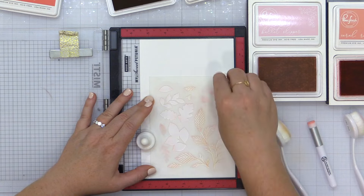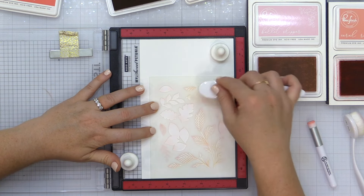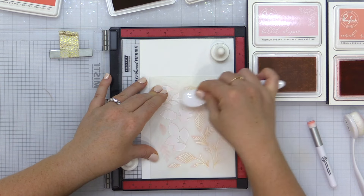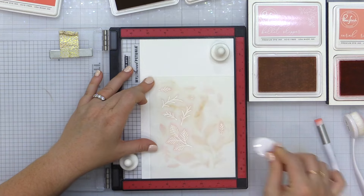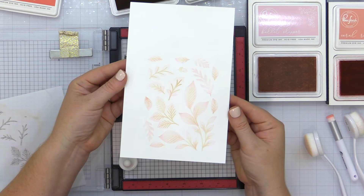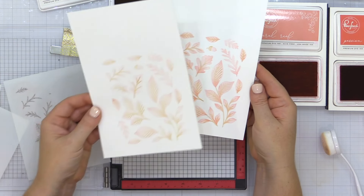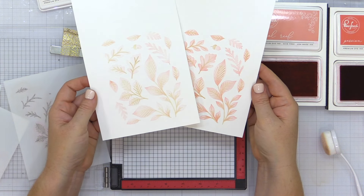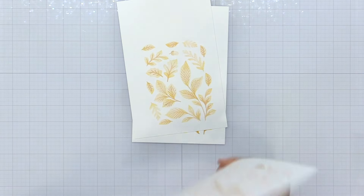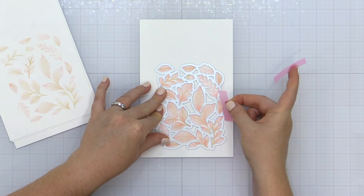If you're more comfortable masking, you can use some post-its or post-it tape to protect those areas while you bring in the different colors. When I lifted up the stencil the warm buff wasn't quite dark enough, so I replaced it back into the MISTI corner and blended a little more — being careful not to go too heavy-handed. After finishing stencil number four with ballet slipper and coral reef, I also made versions with coral reef and passion fruit, sweet mustard and marigold, and peach fez and apricot.